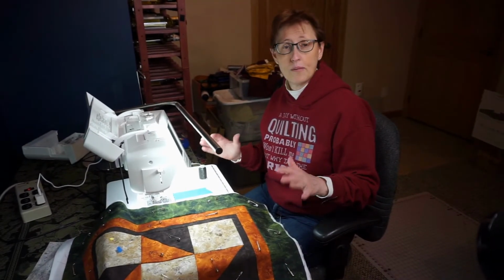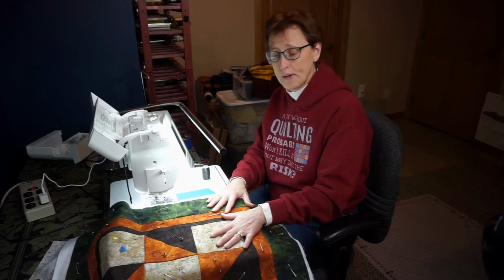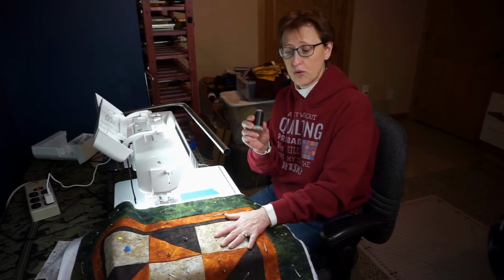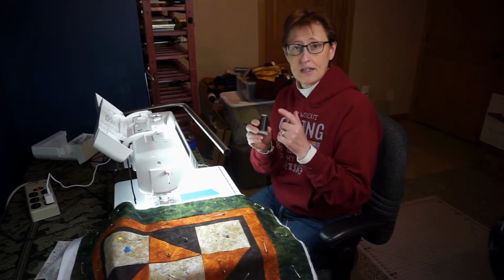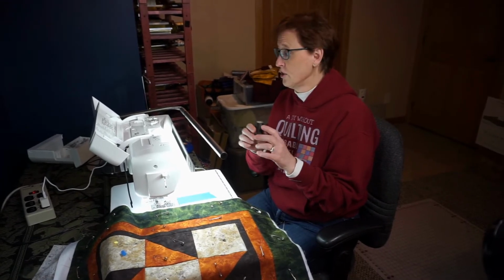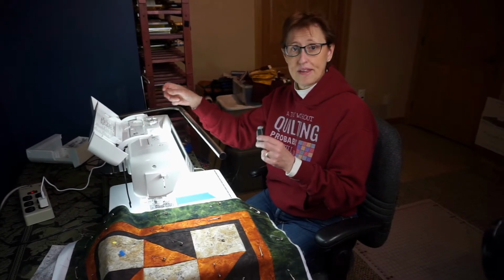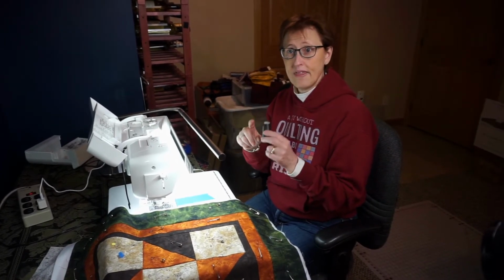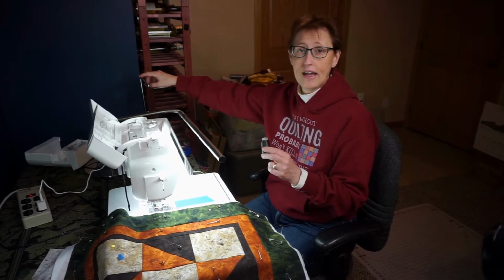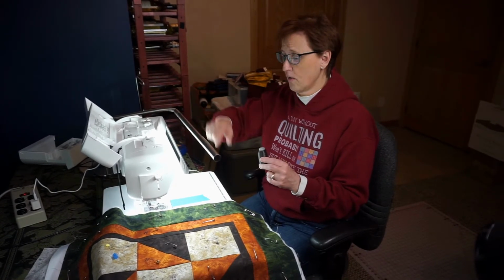and then we'll come back and talk about the binding. Okay, now I'm going to start quilting my table runner. I have it all pinned, and I have my smoke thread. Now, with this type of spool, I find it oftentimes better to have it upright. So if you have a sewing machine where you can set something up and have the spool upright, that would be great. If not, I have a spool holder, which I'll take a photo of for you to show you, over here, and then I string it up and over and thread it.